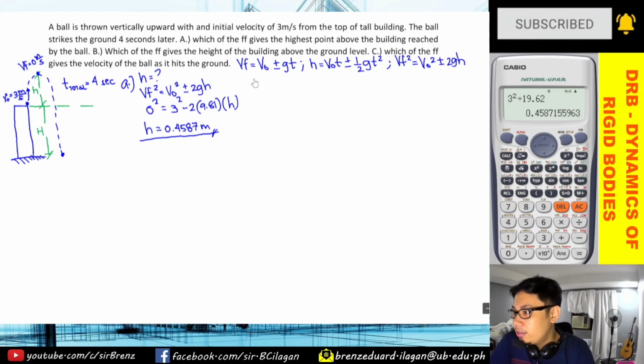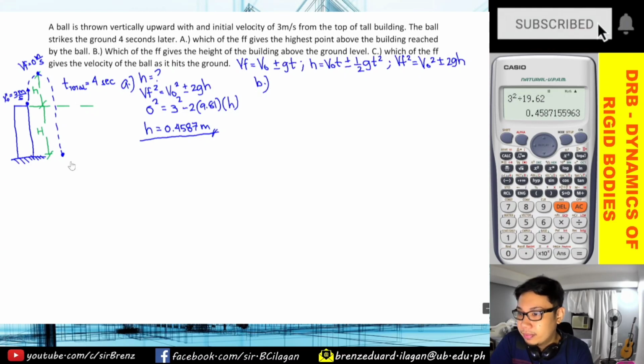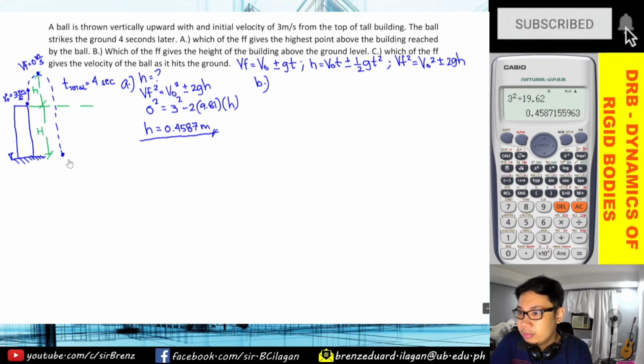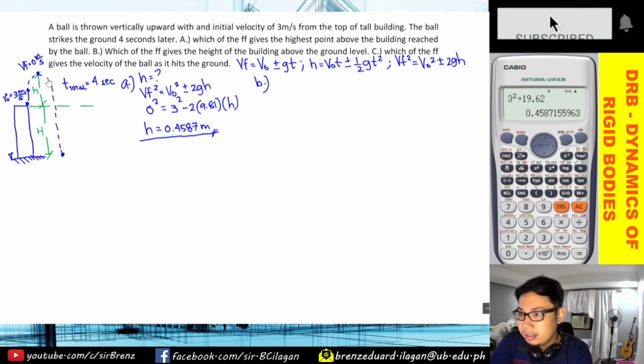Okay, so dumako naman tayo for letter B. So dito na lang. So for letter B, ano ba yung pinapahanap sa B? So which of the following gives the height of the building above the ground level? So ito yung ground level mo. So ano daw yung height ng building na yan? Okay, so again, pwede mong gawin, baka kin mo yung solution mo. So once na nandito ka, ito naman yung i-consider mo, or pwedeng i-consider mo na siya ng buo. Again, yung hinahanap natin is yung letter H. Tama? So for letter H, ayan, yung capital letter H na yan, we can solve that using the whole scenario.